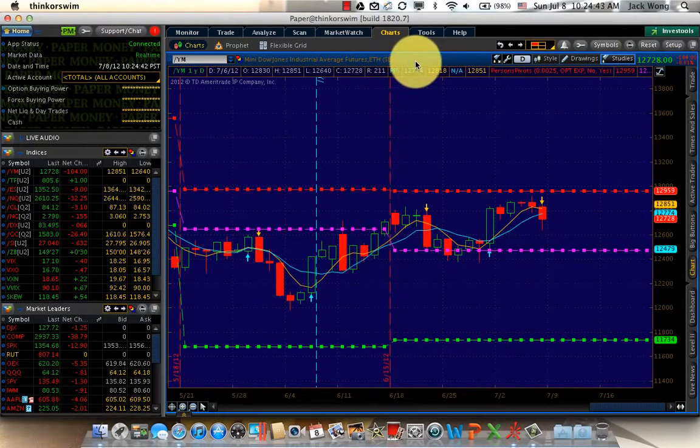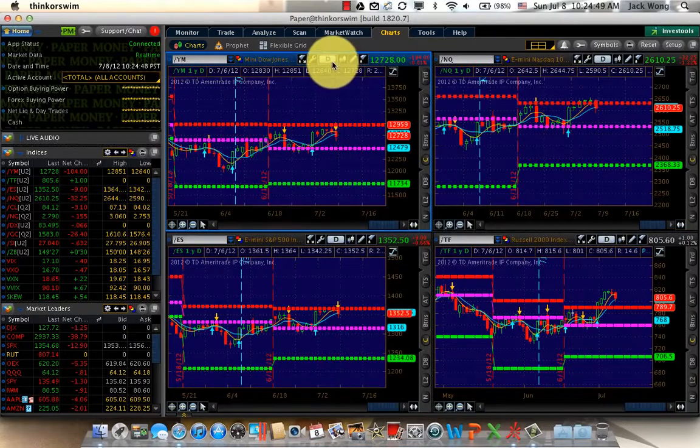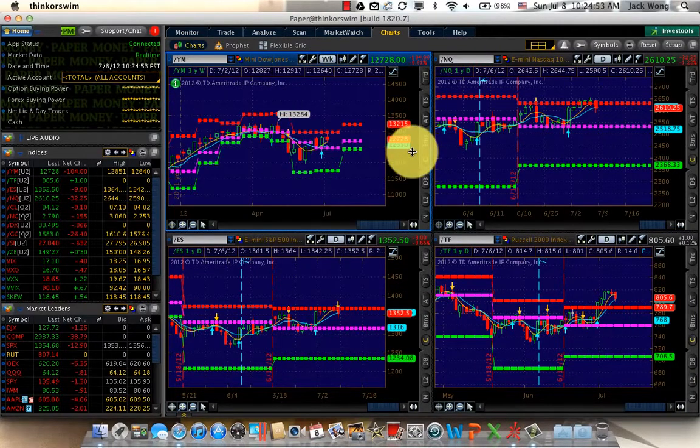Okay, one thing I like to do is, once I've set up the charts using all these indicators, I can shift the time frame from day to week, load this up, and you can see on a weekly basis whether there are any buy signal, sell signal, and the levels of resistance, support, and pivot.